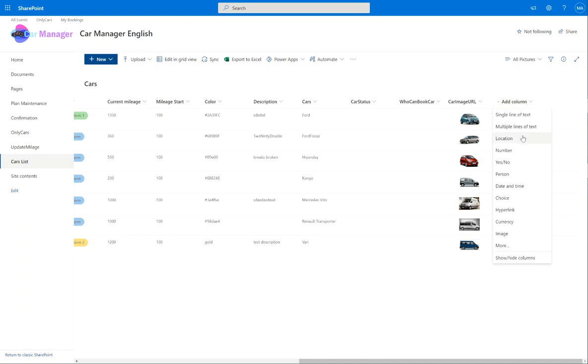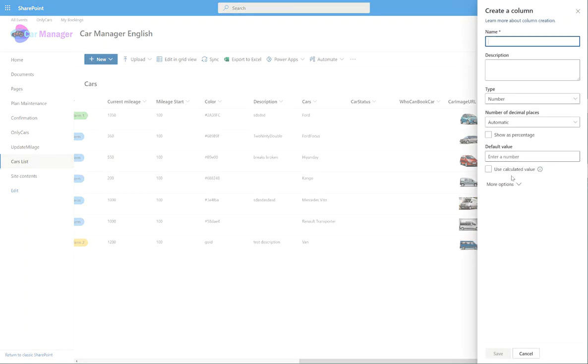You could add a cost center. You could even add a calculated field. You can add really any custom column which should be reflected in the booking form that I am going to show you. One case could be, for example, if you want to charge the usage of the car, we could add a number field, and in the number field we could just define the hourly rate or the flat rate for 1 day.